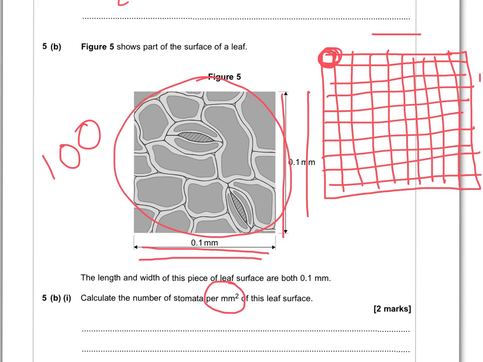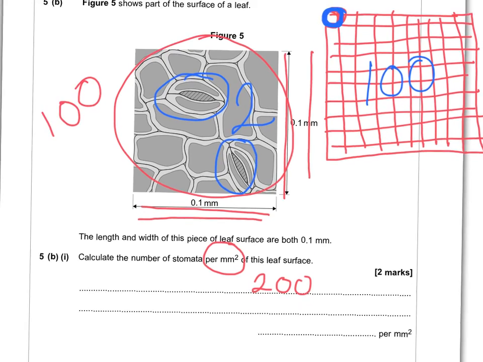How many stomata do we have here? We have one there, we have one there. So there are 2 stomata within our little 1 square. We know that there are 100 squares in total, so that means it's 2 times 100. So the answer will be that there will be 200 stomata per square millimetre. Now that's one of those questions that's unlikely to come up again in quite that format, but that's how it's done. So 2 marks for that. 1 mark if you showed that there would be 100 squares in the square millimetre. Not a nice one, but there you go. It is a tough higher paper.